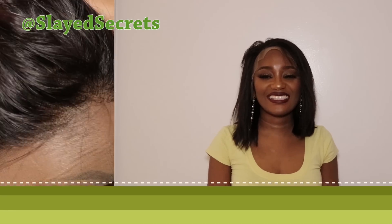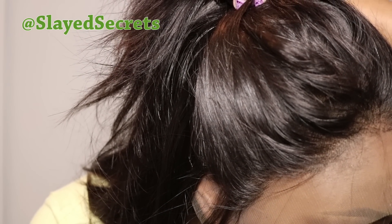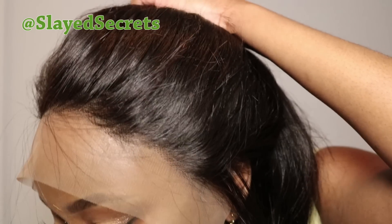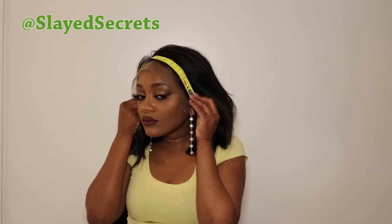I want to show you guys the hairline — I don't think I'll need to manipulate it at all. You can literally take the hair out of the package, cut the lace, and walk out the door. Arabella Hair did a great job creating this hairline. I will still bleach the knots and tint the lace personally, but the hairline as-is is great. And just to double-check, the lace on this wig does measure 13 inches ear to ear and 6 inches deep.